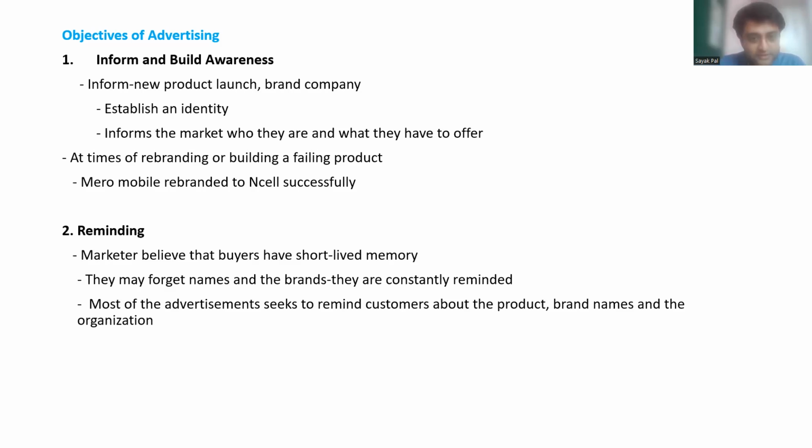Rather, what I can do is lower the price. I will bring out more variants. I'll give more quantity to the people at the same price. What happens is, if you do such things without concerning yourself with advertisement, people will tend to forget about your brand. You may be lowering the price, you may be giving more product or more quantity in the packet, right? But if you're not telling people that you are doing it, there's no point in doing it, because people will hardly notice.